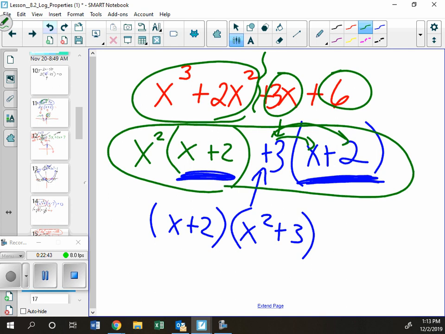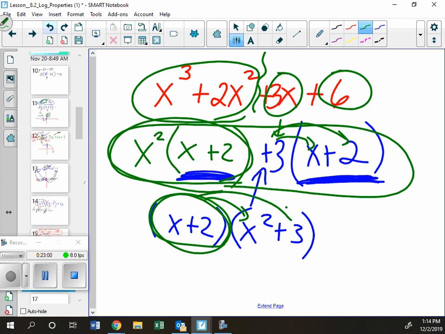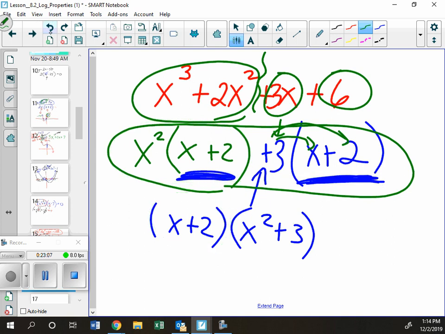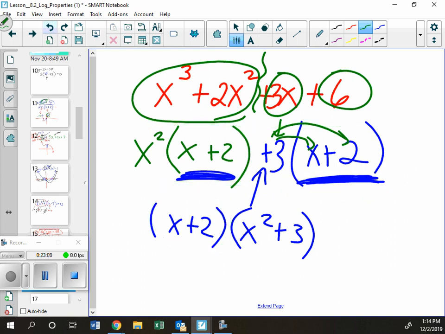Get what I'm saying? I take this times the 2, and I'd get, wait a minute, I'm doing it backwards. Okay, I'd take this times the x squared, and I'd get this part. And I'd take this times the 3, and I get that part. All right. Why did we do all that work? Because then it equals 0, and I have found the roots, the zeros, the x-intercepts, the solutions.